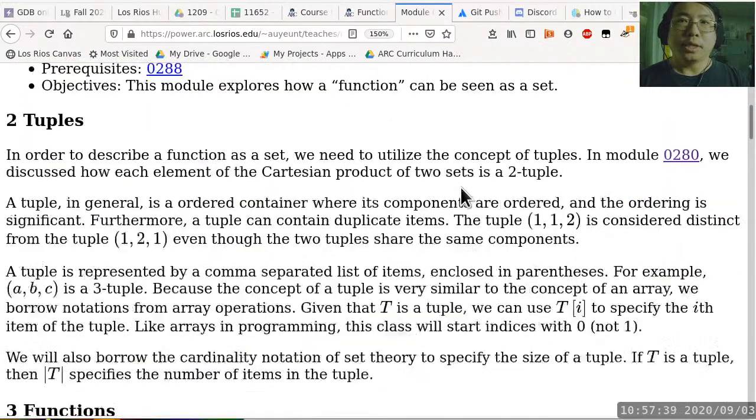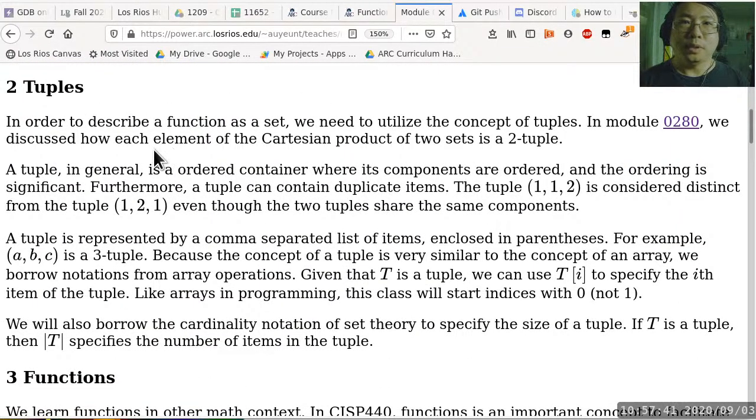And the first thing I want to talk about are tuples. Now we know tuples already because we talked about Cartesian products. So a tuple is basically, quote unquote, an array with a fixed width. So when we say a 2 tuple, that means it is a tuple that has exactly 2 items. Unlike a set, a tuple can contain duplicate values, and the ordering of things is also important. And that's why this is called a 3 tuple, because it has 3 elements in it. But we can just say it's a tuple in general.